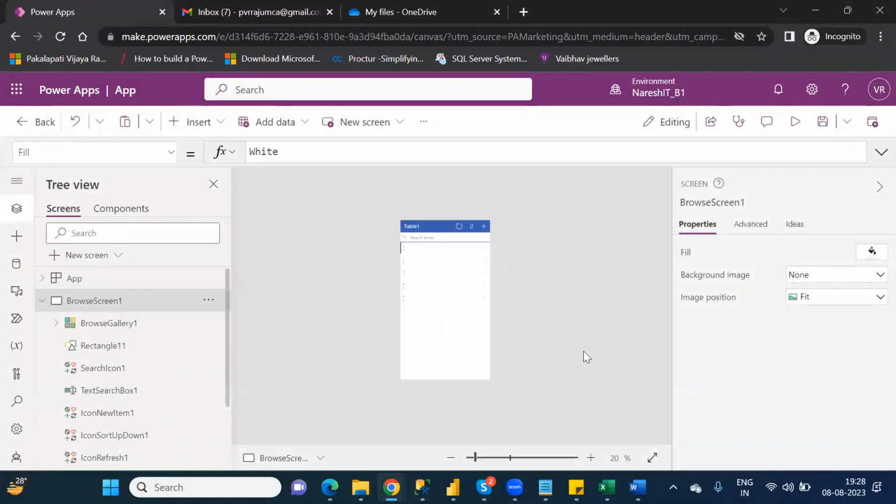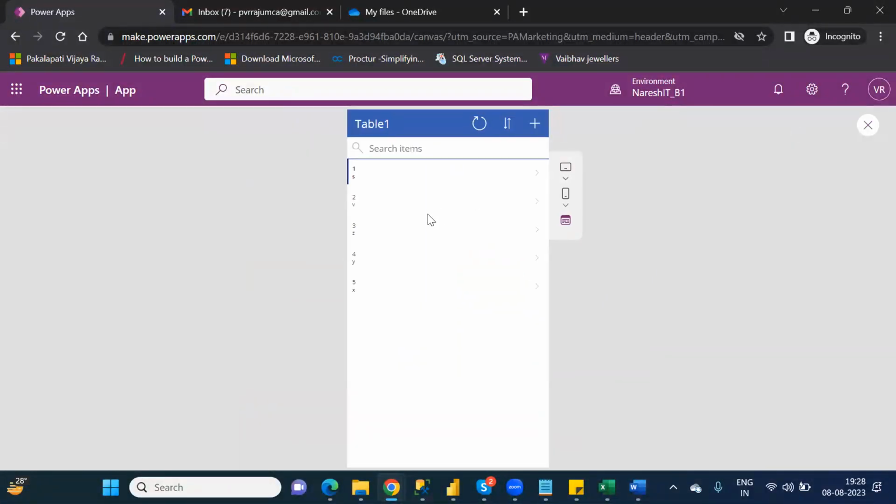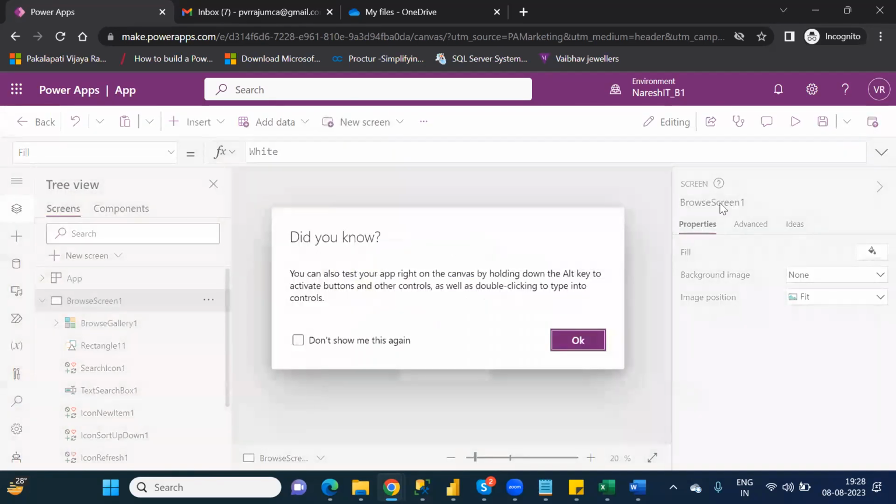Once it is connected, the app is created automatically, and the values under it we can see in the app. So understand clearly, this is how you connect with OneDrive.